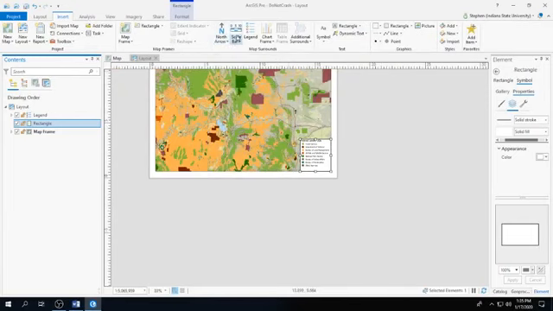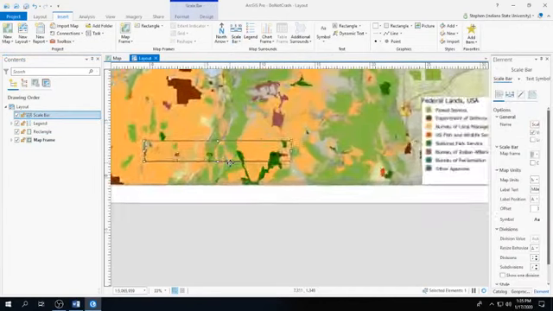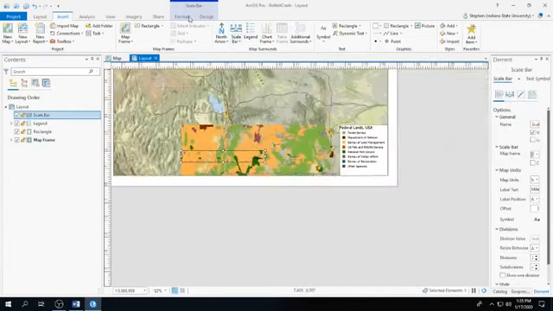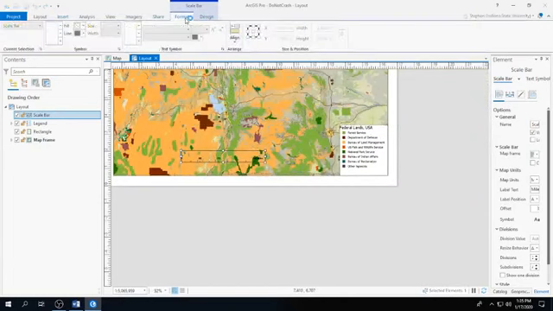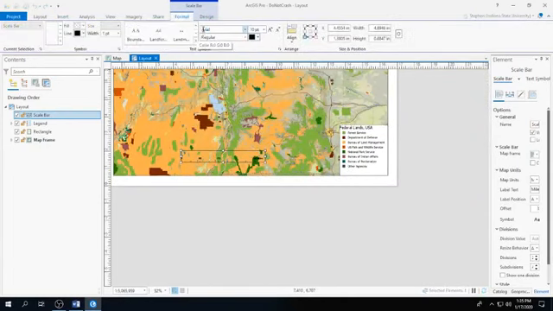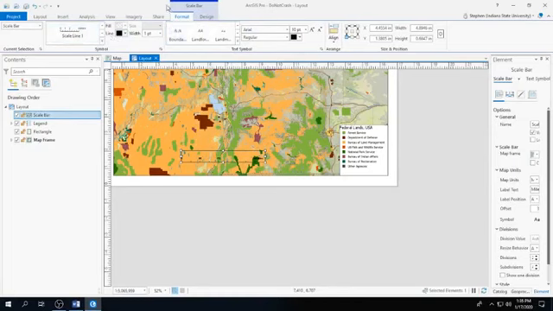Well, as you can see, there's a scale bar button. I can click that there, draw out how long I want it to be. Terrible because the font is so tiny on my big map. I can come here to format and actually change the font of various aspects using these contextual menus.